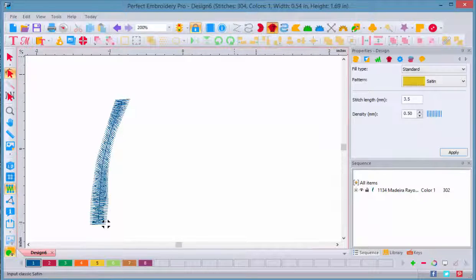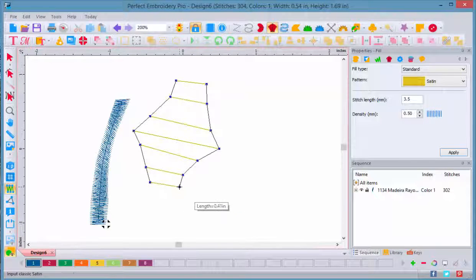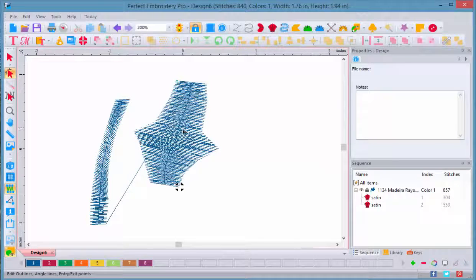Let's go ahead and select the classic satin. Now this is going to drop a point, and basically it's very similar to drawing stitch by stitch. So if you know how wide you want your stitches to be, this is a fun way to do it. And then just right mouse click to create the whole width of the satin. Now classic satin fills in those spaces between the nodes that you had dropped so that it's consistent throughout the length of the satin. And again, if we select the shape tool, we can just move the black points and grab the blue nodes underneath to change the shape of the column itself.